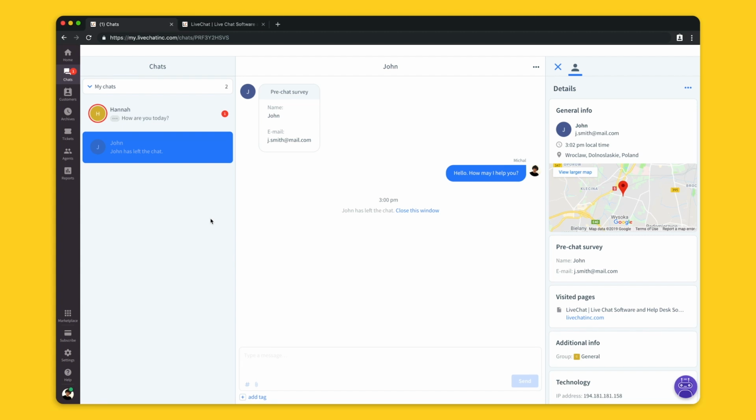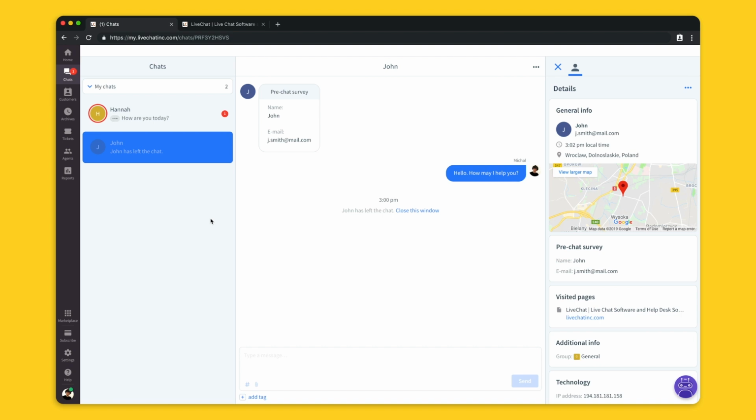To answer your chats, you'll have to use one of our applications. You can use the one that's available in your web browser, which requires you to just log into the browser application and authenticate yourself with your login and password. You can also use our desktop application and run it directly from your desktop. We also have mobile apps that you can install on your iOS and Android devices.